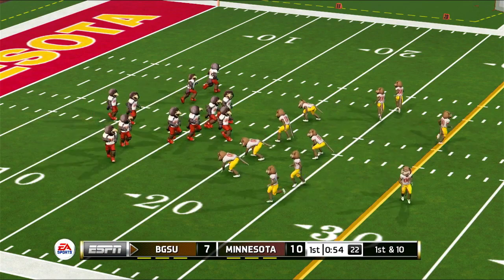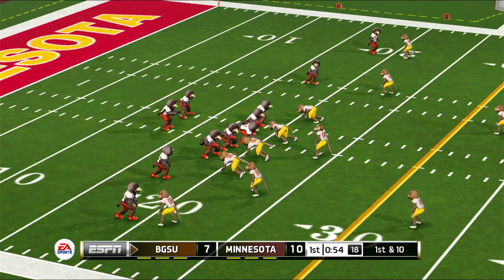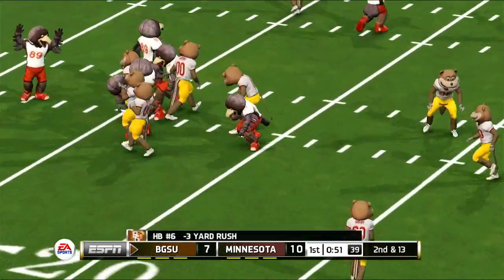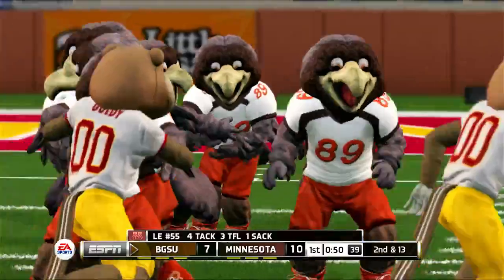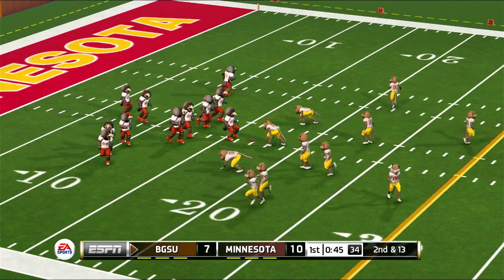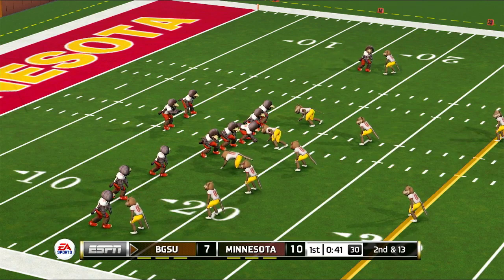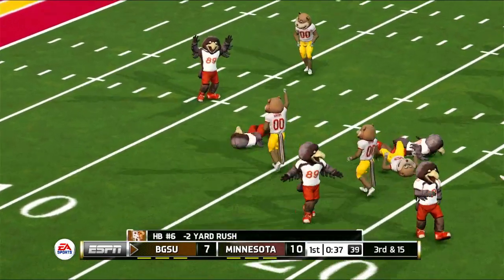First down, 10 to go. Ball on their own 19. And he's taken down at about the 17-yard line. This guy's out of the stance so quickly that he's really a nightmare to try to block. They found out right here on this play. Straight run, and he's brought down in the backfield.